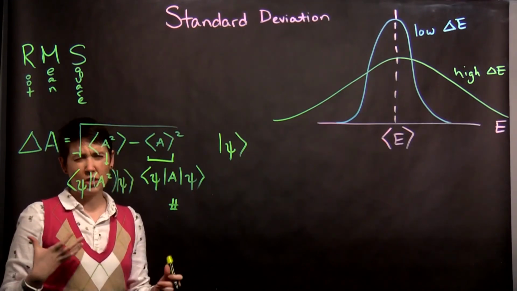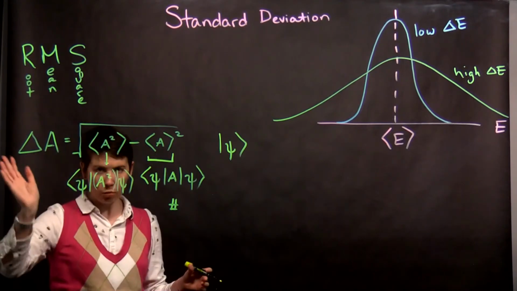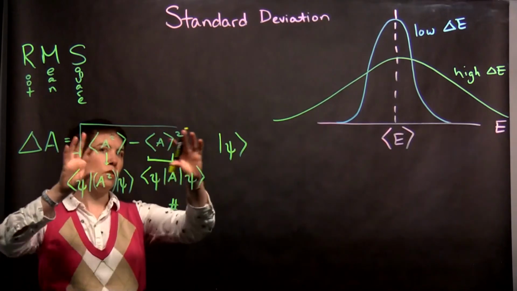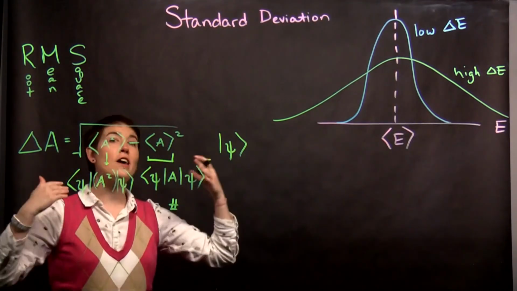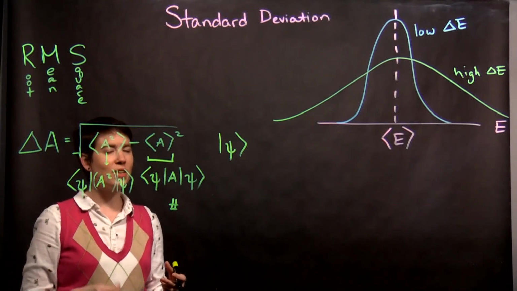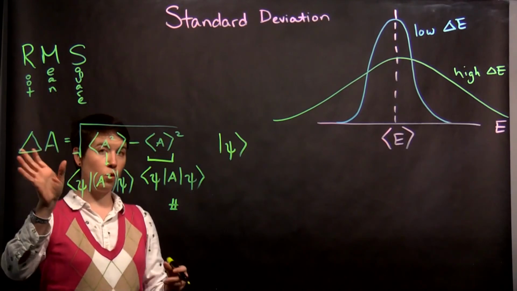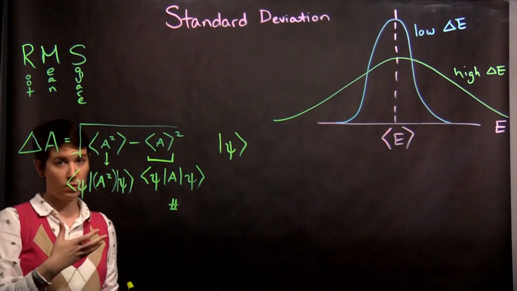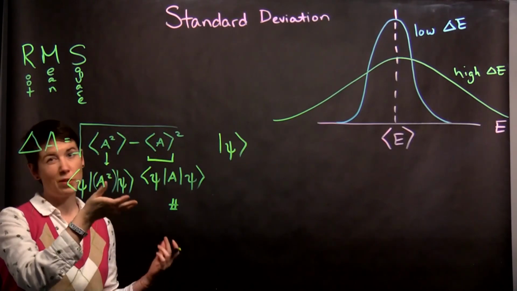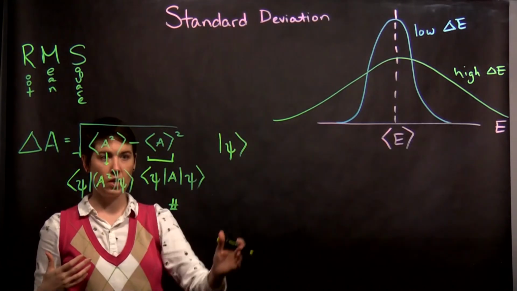There are certain things you can think about in terms of, okay, if it's a Hermitian operator, what is this going to mean? We're not worried about that right now. But it's important to see that this isn't going to always give you 0. There are cases where this can result in 0, but it's not always going to result in 0. So we're calculating this for a specific operator, meaning a specific measurement. A is our general thing, but this could be like spin in X, for instance, and we do have to apply it to a specific state.